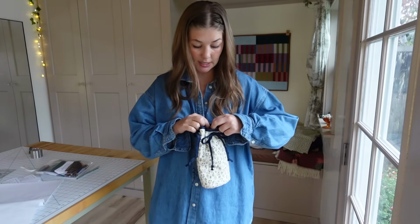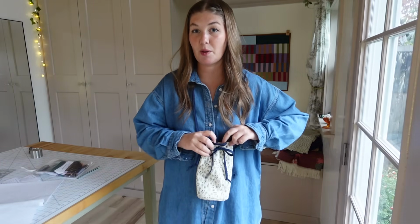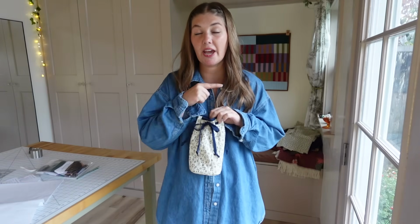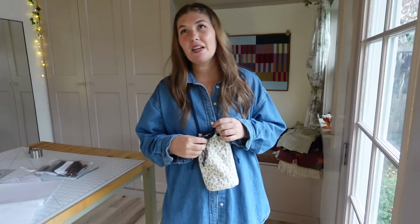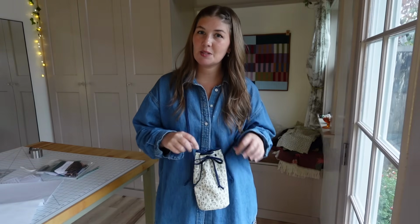So that is great. I also really am surprised at how much I like this type of drawstring that feeds in and out of all these buttonholes. I knew I wanted a drawstring always, but originally I was going to do a channel for the drawstring, right? And I've made a few other samples that had a channel and I just wasn't loving the vibe of it, but I really do like how this one looks.